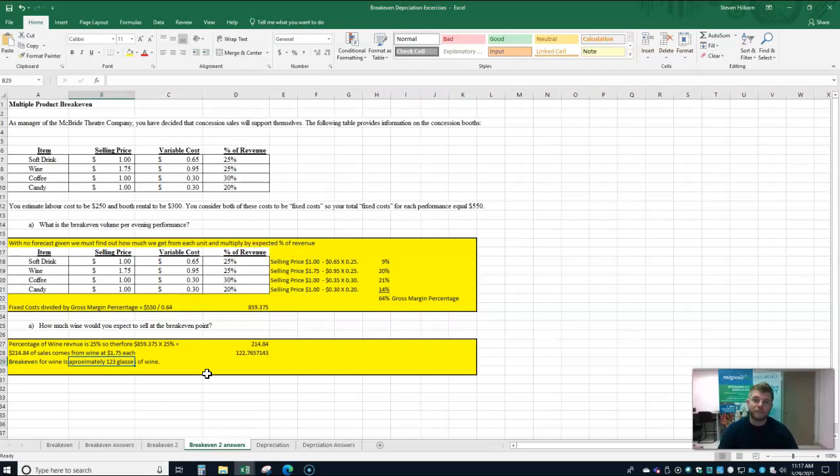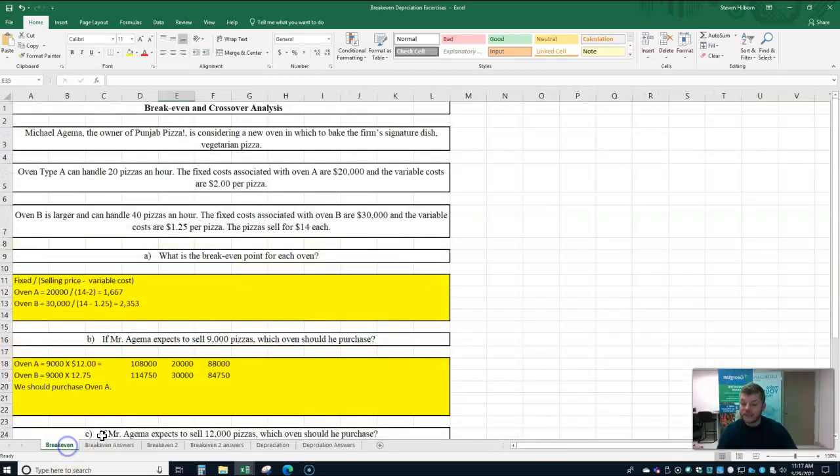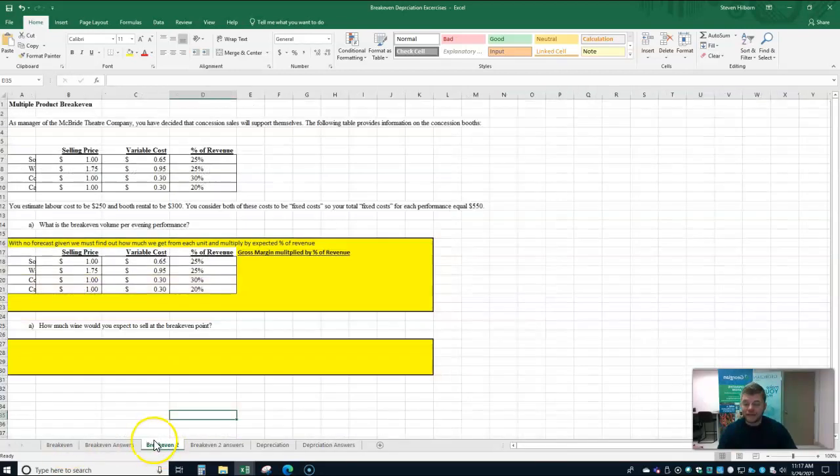So it's a multiple product breakdown. I zoomed through that, but at this point, I want you to be able to look at these questions and attempt and complete them on your own. This should not be rocket science. This is one of those things that your boss might ask you: I need you to set up an order sheet, or figure out how much we need to sell, or figure out how much we're making off each item. And you shouldn't have to ask them how to do it. You should be able to do this. Those are the two break-even questions for you as an in-class activity. The formulas are provided, the answers are provided, so that should be fairly simple for you to work through.